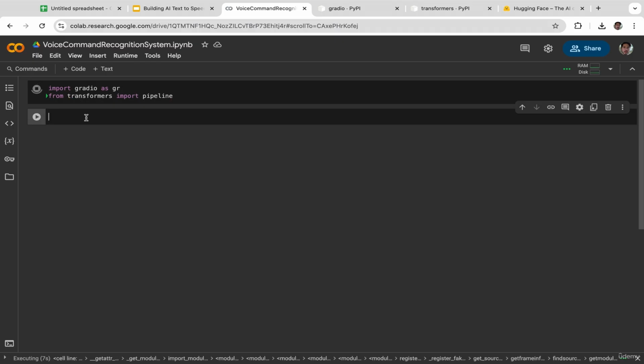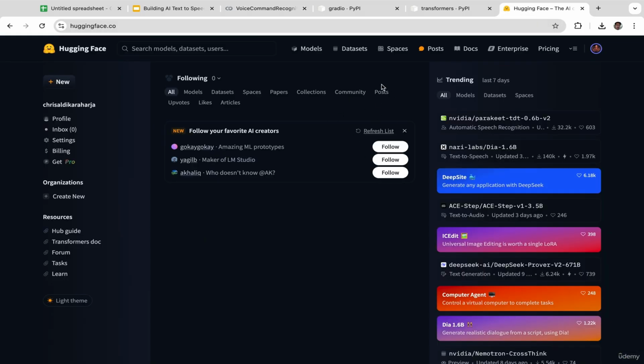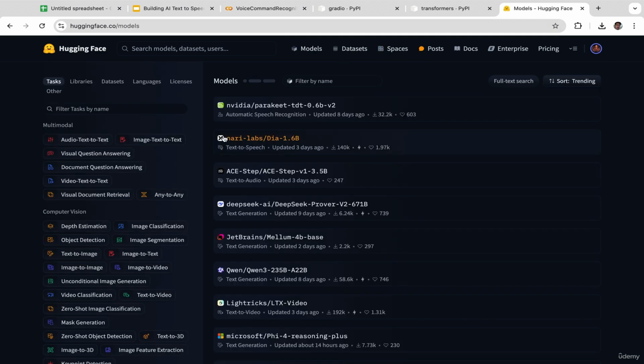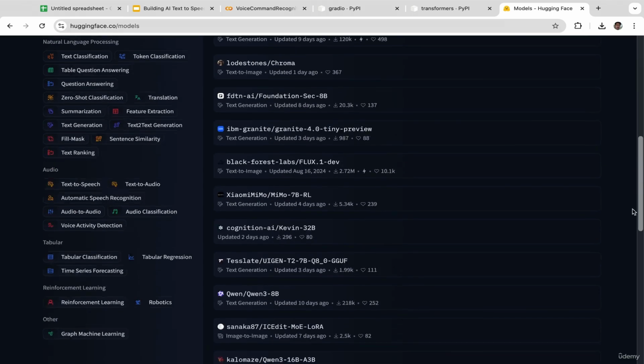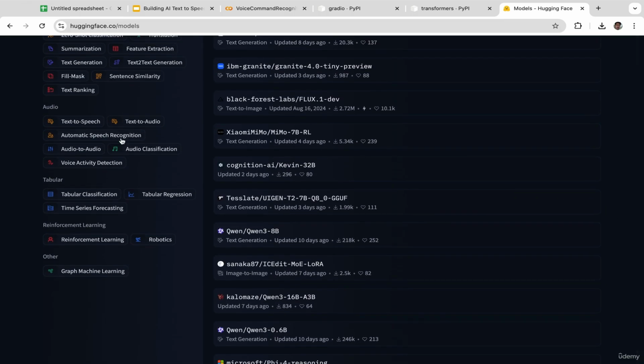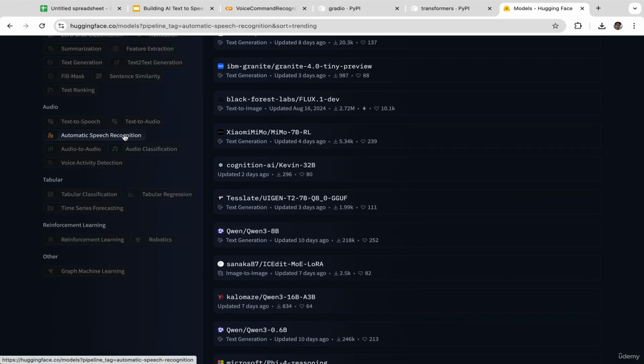Next, we are going to load the OpenAI Whisper model from the Hugging Face library. And we are going to use this model for converting speech to text. Let's open Hugging Face and click models. Let's scroll down and click automatic speech recognition.